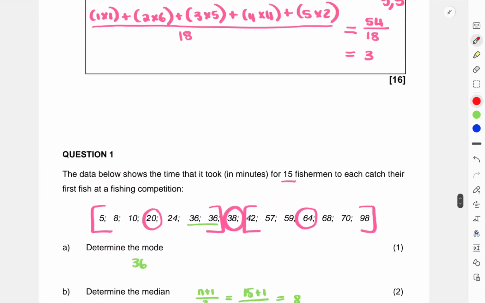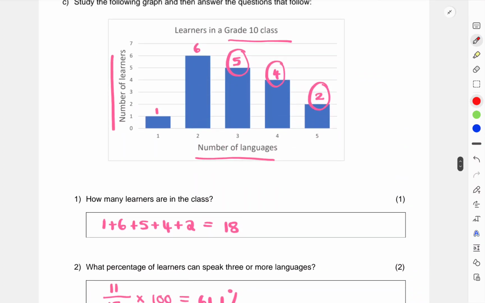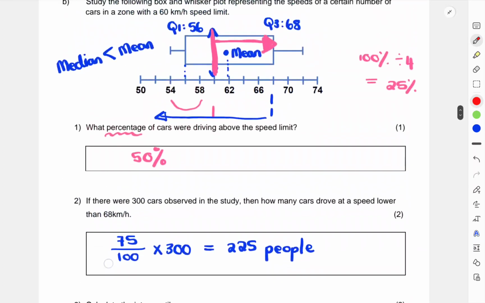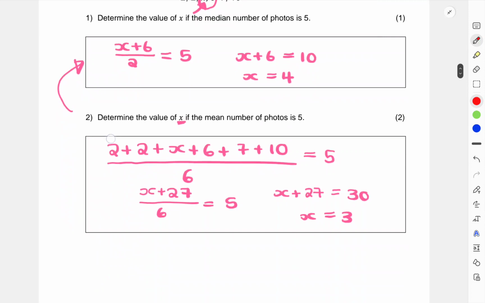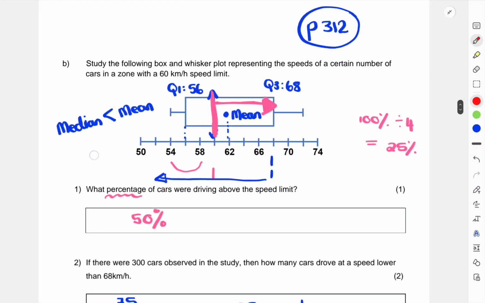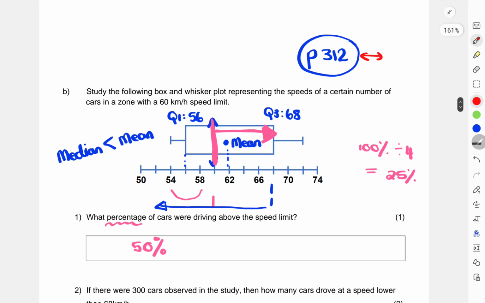Okay, so really not so hard. Very good to interpret. This question 5 was a very good question to go over. Remind yourself of when it is positively or negatively skewed if you want to go revisit. The textbook that we are using is the Maths, the Mindbourne. It's like a yellow textbook written by M.D. Phillips and C. Botha. So if you want to go and revisit that page. And yeah, data handling, very easy to get your marks and to up your marks for paper 2.